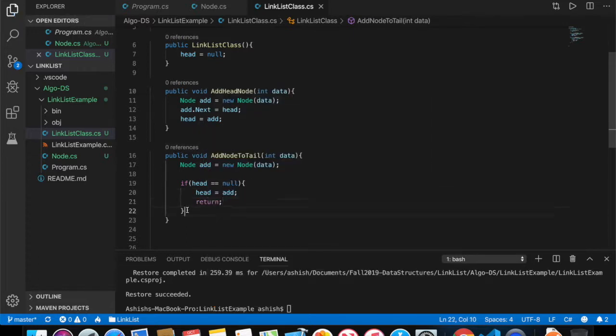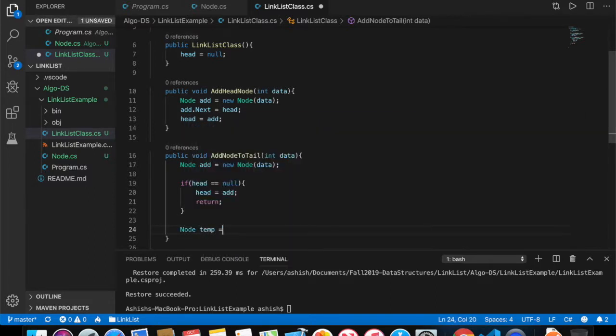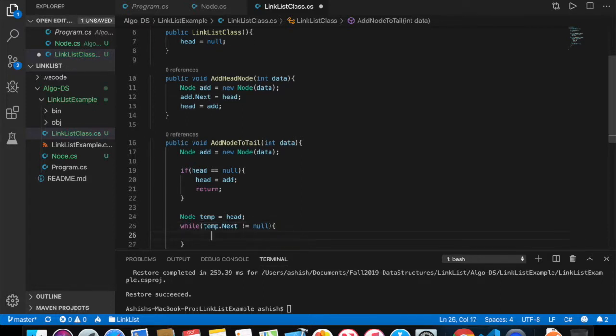Otherwise we need a temporary variable, so we'll say node temp is equal to the head node, and then while temp.next is not equal to null, we will say temp is equal to temp.next.